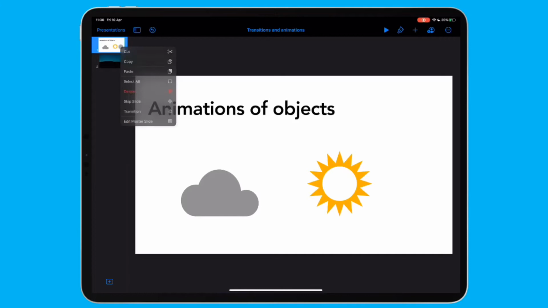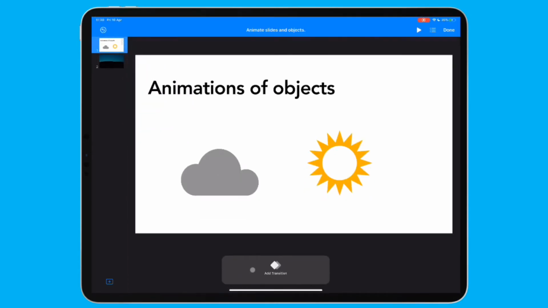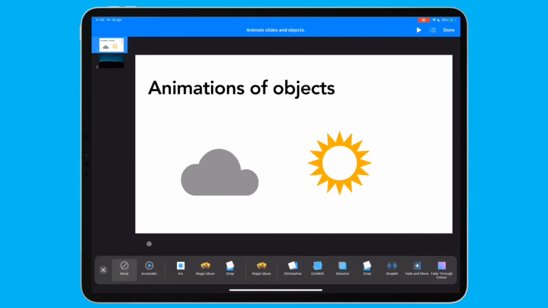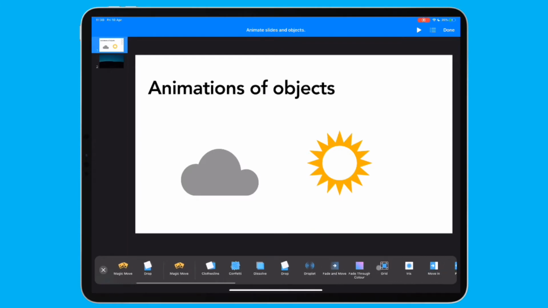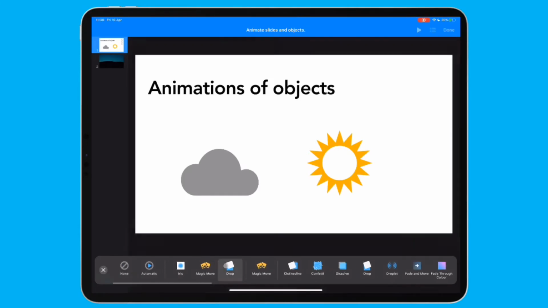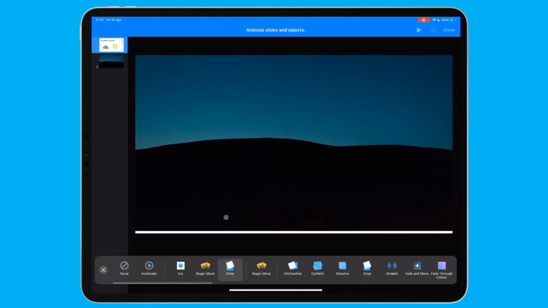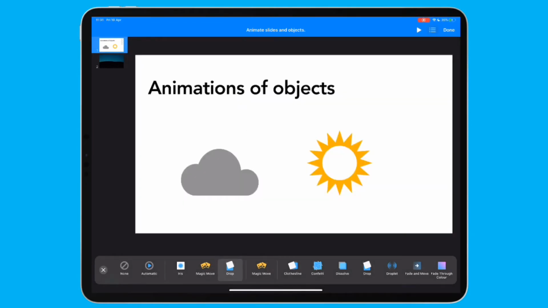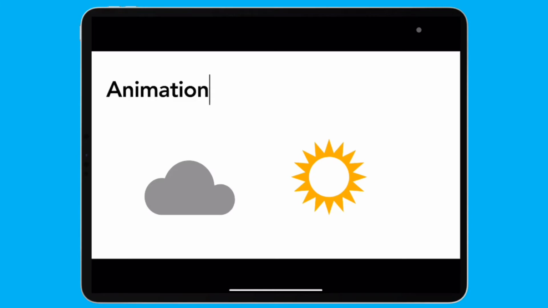I'm just going to long press on the slide there, and I'm going to come up with transition, and I'm going to add a transition now, and you get a lot of options. This magic move we'll look at in a moment, but we're going to get a lot of options. So we'll go for something like, let's have a look, drop. We'll go for drop. We'll put that one in, and you can see the next slide's just going to drop right down there. So if we go to this one, we play our build, that comes straight out, and on the next one it drops the next slide in there.